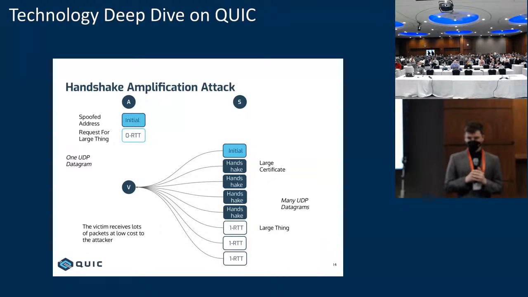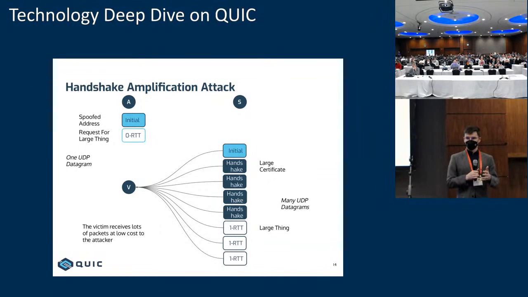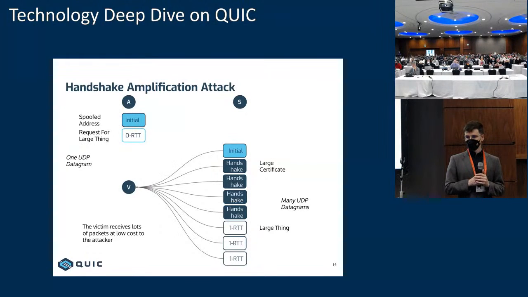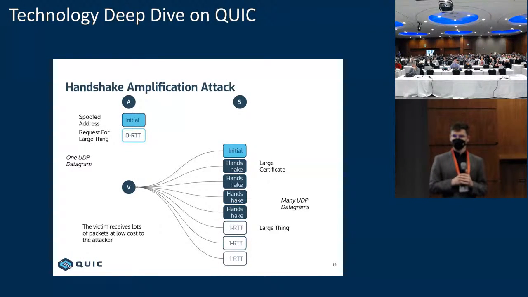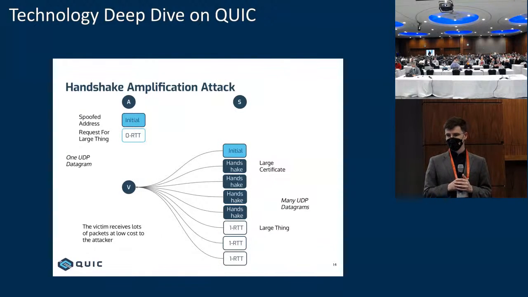So the basic handshake amplification attack is that a client sends an initial packet that happens to have 0 RTT in the same datagram. You can put a request in the same packet as your initial thing. That might be a totally valid packet that a server would accept under normal circumstances. It might be very happy to accept that packet from the client. But if the client manages to spoof the address, the return flow from the server, which contains all of the QUIC handshake information and potentially the answer to the question that they asked, could be very large. And the poor victim who genuinely owns that address might find themselves on the receiving end of a large flood of packets from a very well-connected server. We don't want this to happen. So next slide, please.